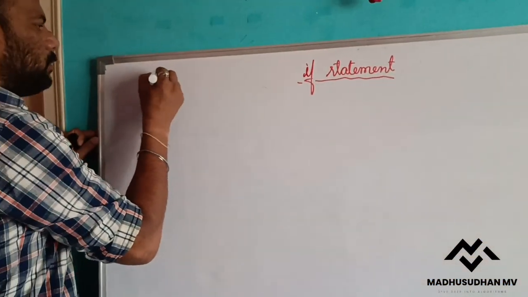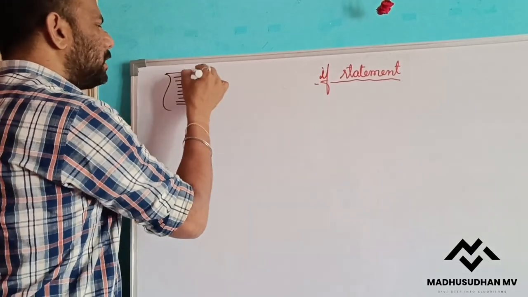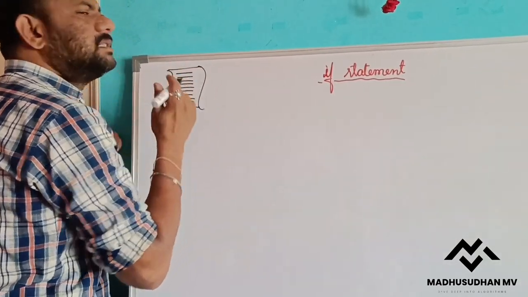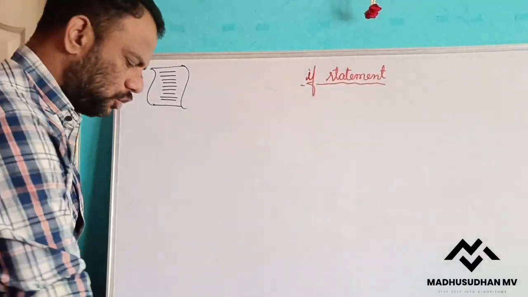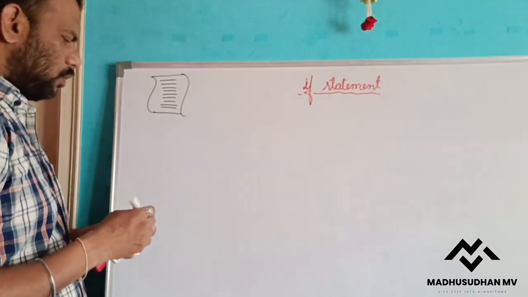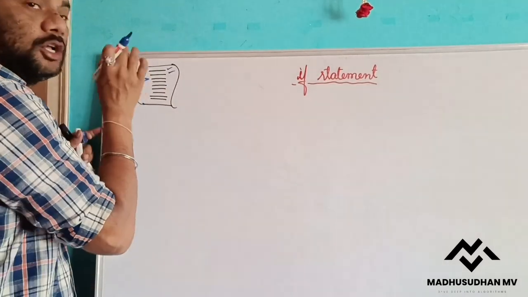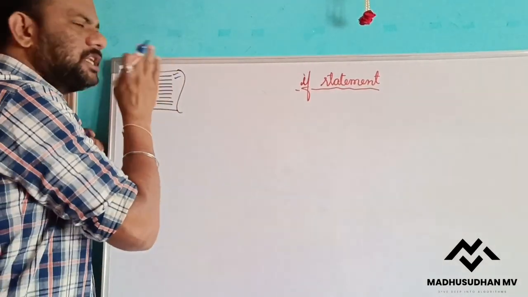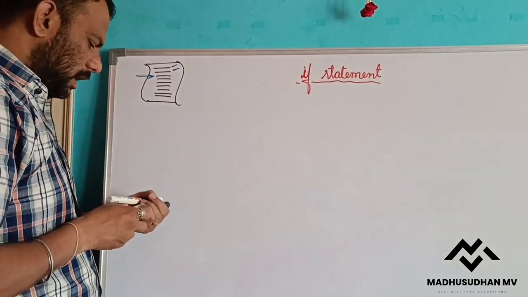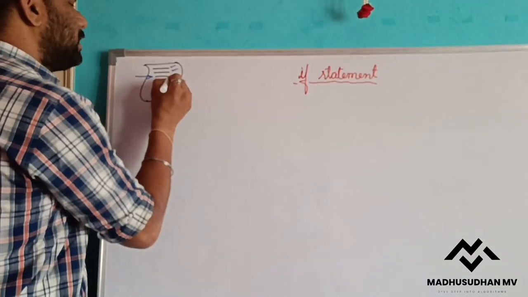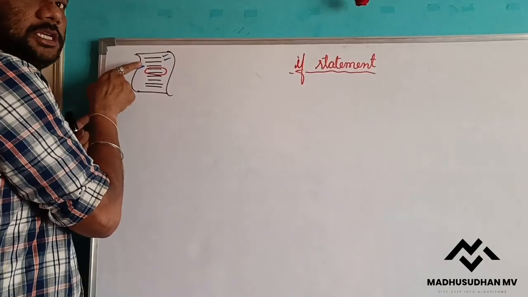Suppose I write some lines of a program. All these lines execute one after the other in a serial fashion, without skipping anything. But there are some situations that will come. Assume the first two statements are over, executed. Now when it comes to the third statement, assume this is the conditional or branching statement. There we check the condition, and based on the condition I need to decide whether to execute these statements or not. For example, these two statements.